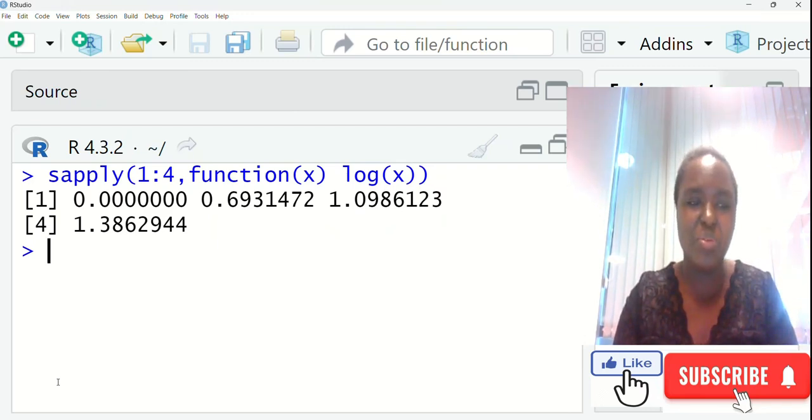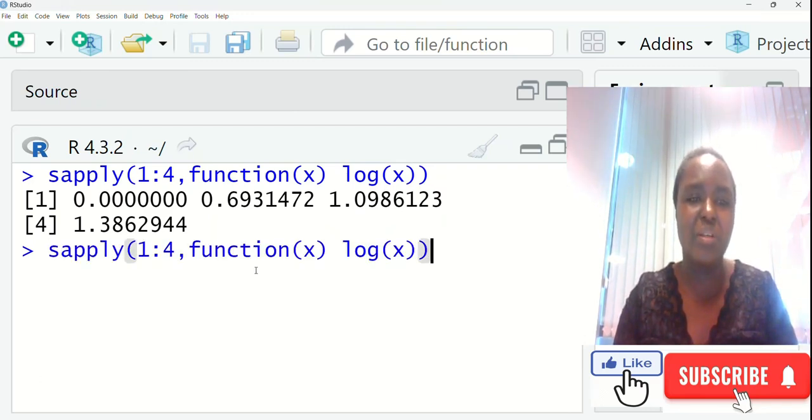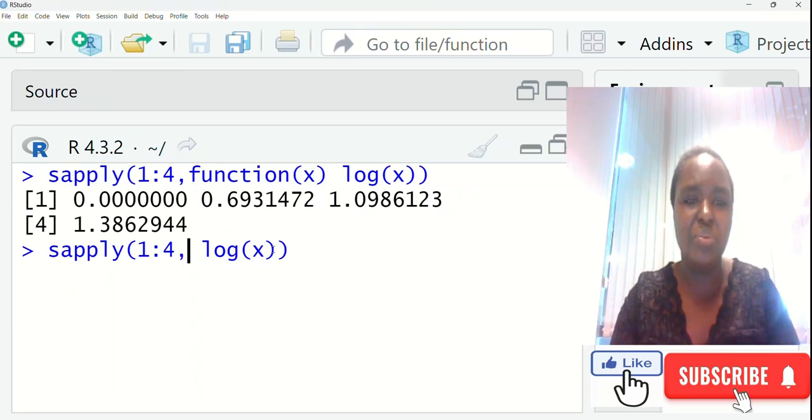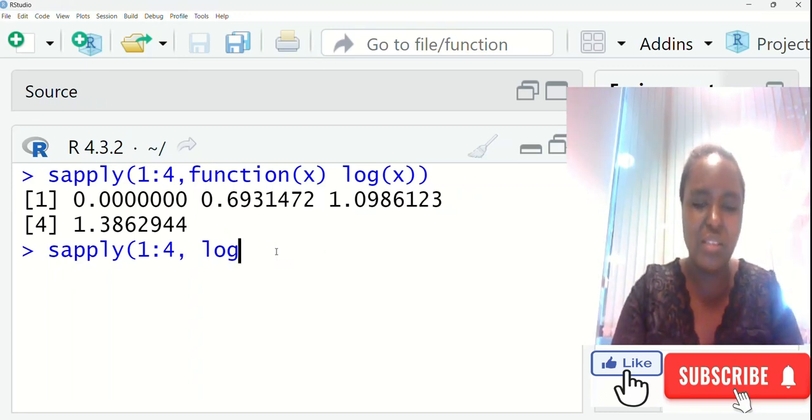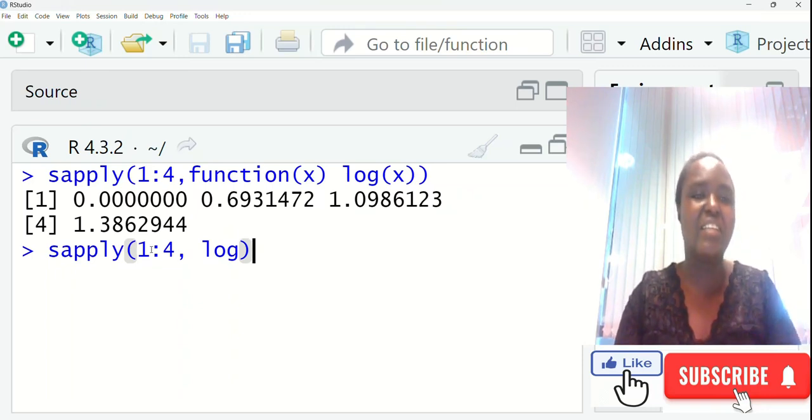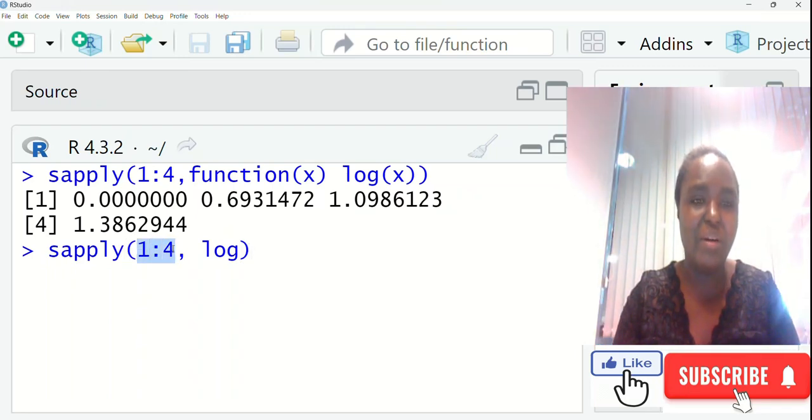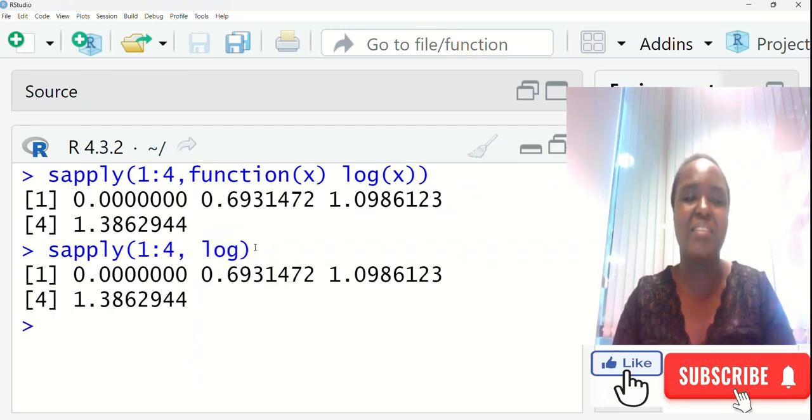And this can also be done without including the function here. If you leave the function out, and you remove the x also, and you just write sapply, and you want to apply to these numbers the function logarithm, then you click enter, tada, you get the same result.